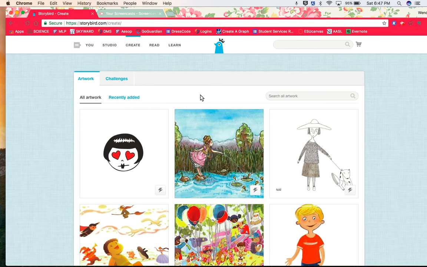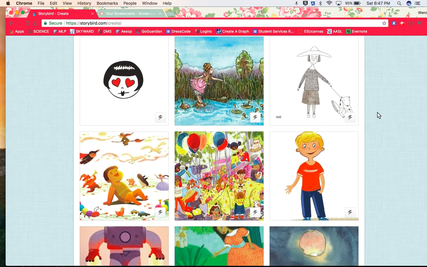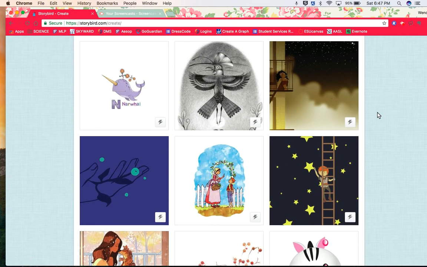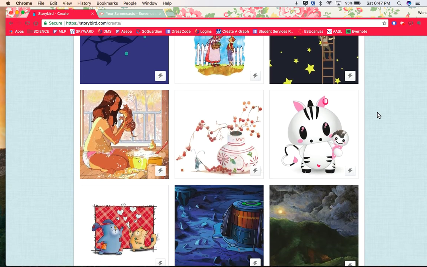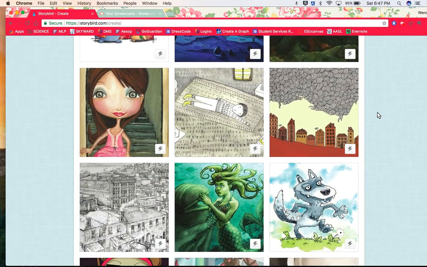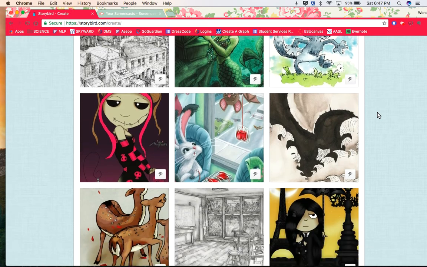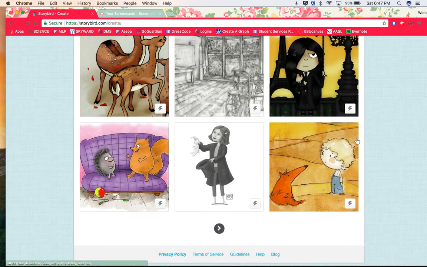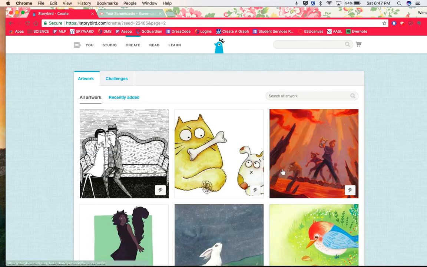So when you're wanting to create a story, Storybird comes with uploaded artwork already. So lots of different artists have uploaded portfolios of some artwork. So depending on the assignment, the student can pick what type of artwork looks interesting to them. There are so many different ones to choose from.